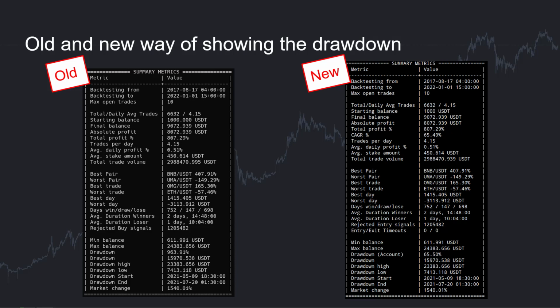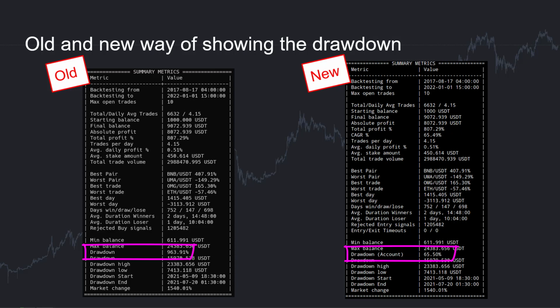To give you an example of the differences between the two calculation methods, here is the output of a strategy that I'm currently testing. On the left side you can see the output from the old Freqtrade version I always used, and on the right side the output of the newest Freqtrade version. Now, as you can clearly see, in the new overview the calculation has changed the percentage drawdown to a more accurate representation of the drawdown, I think.